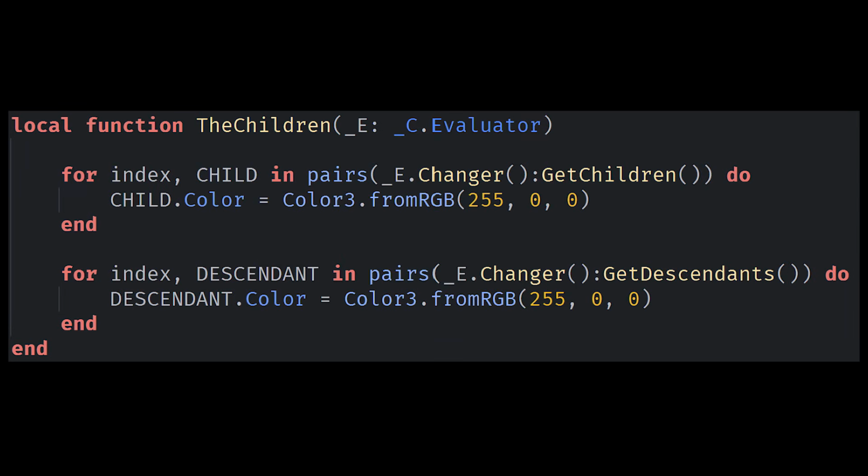And here in this last example you can see a function that has both getChildren and getDescendants used. GetChildren will grab only the children of the property changer and change them to red in the first example. GetDescendants will grab everything and change it to red. You know the difference between the children and descendants, so I won't repeat myself. And that's it. That's a property changer. I tried to explain the most basic of functions in an understandable way for everyone, and hopefully I succeeded.